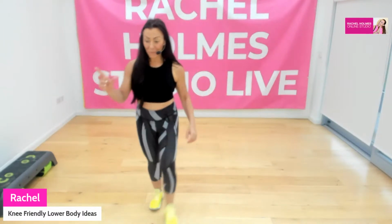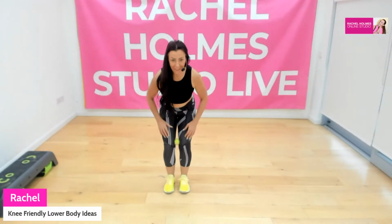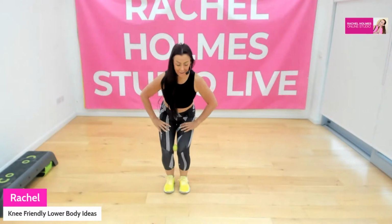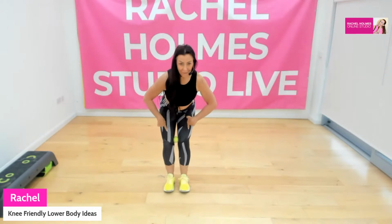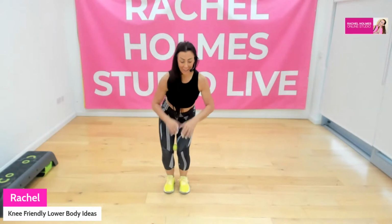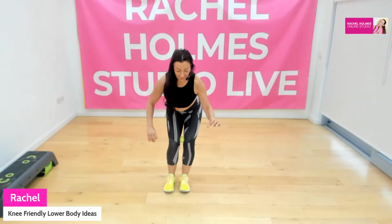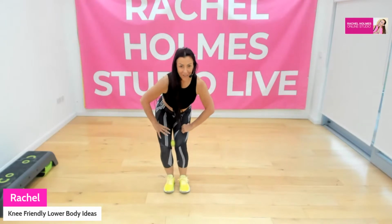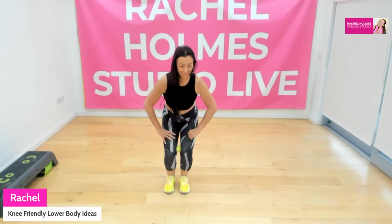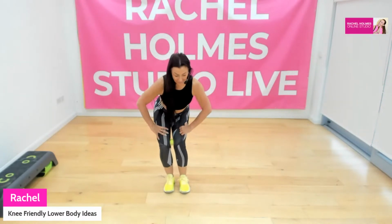Now, if you have a tennis ball, pop your tennis ball just between your knees. Again, we've been loving our tennis balls. Let me know if you could do this. It's very gentle, just working around the knees. Squeeze the tennis ball and circle the knees. You've already mobilised your ankles. Do this gently, and check out last night's workshop for more ideas in depth. Then the other side. Could you manage this, Sarah, with your knees?